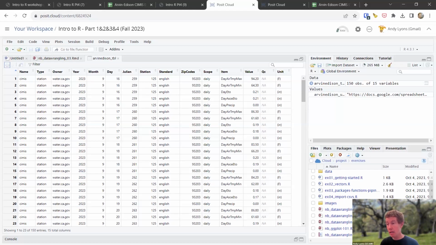Does every column contain a variable? Yes, right. I think that's pretty good. So it's well structured. Every variable is saved in its own column. What's the second one? Does every row represent an observation? Yes, I think it checks that box also. Each row represents an observation of a weather variable.